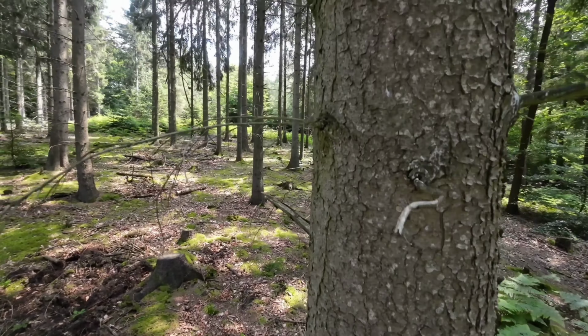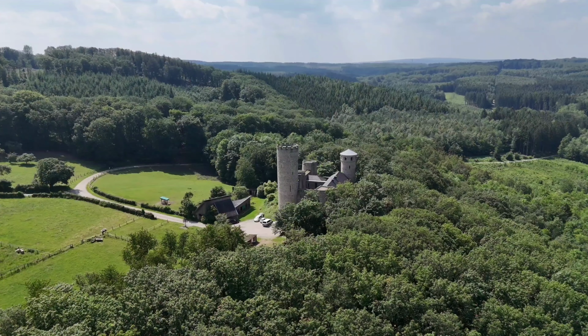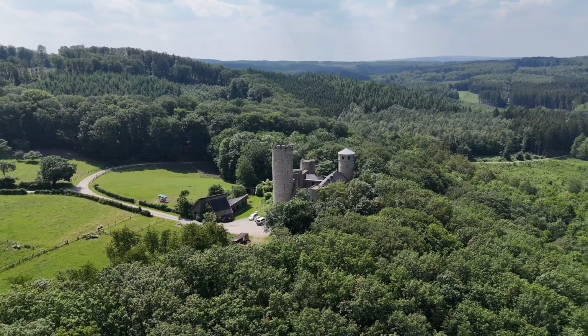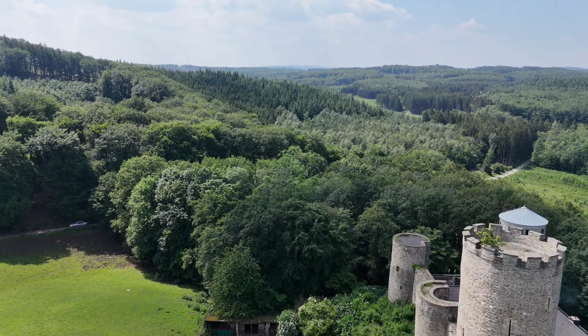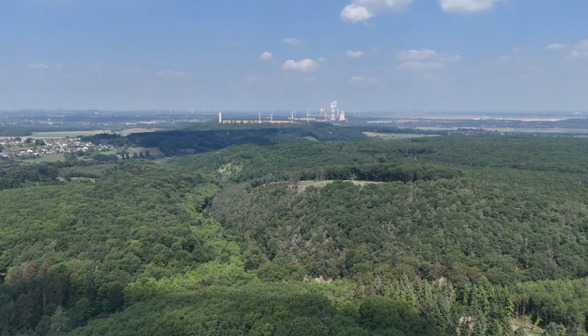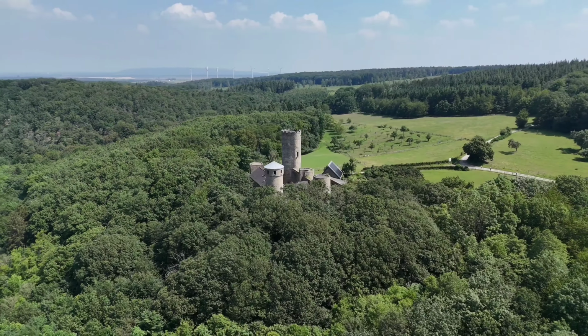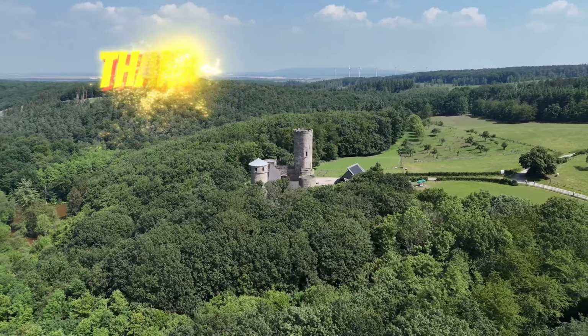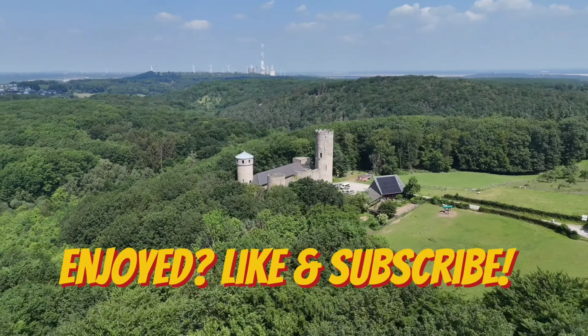So there we have the beautiful 12th century medieval castle Burg Laufenburg, which, as I mentioned, is not far from Aachen, only around a half an hour drive. So if you're in that part of the northwest of Germany, I can highly recommend you go, especially if you enjoy hiking, but even just to go there and have a meal and have a look at this old castle and just think that it's been there for over 800 years is pretty amazing.